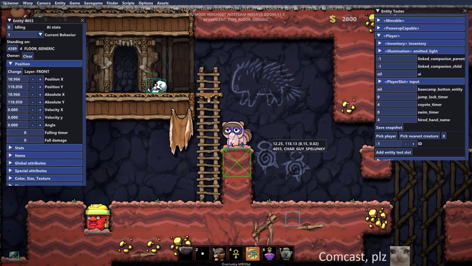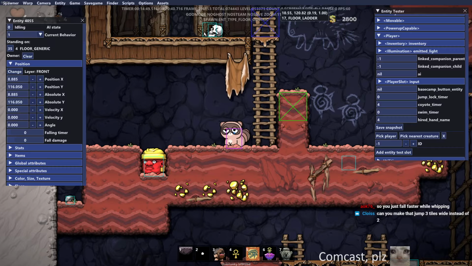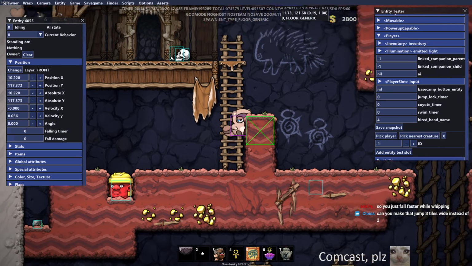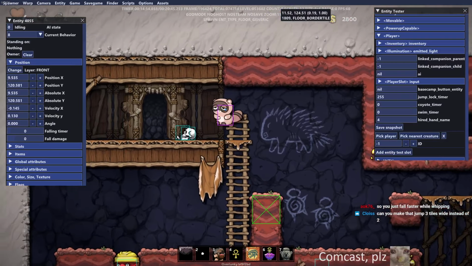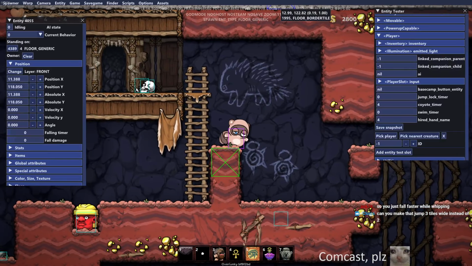The way I see that being useful for niche applications is if you had an extremely tight jump with something above you, like an enemy, like a bat, that you needed to avoid. Then you might be able to utilize that to dodge it without having to whip or throw an item or move around it. That strikes me as the application for this. You decelerate faster while whipping until you're falling, at which point we do not know how to fall faster.